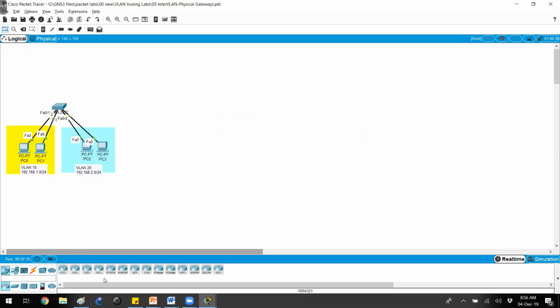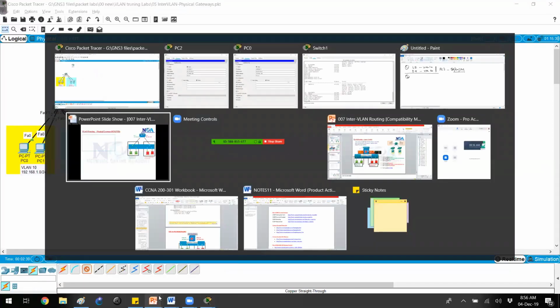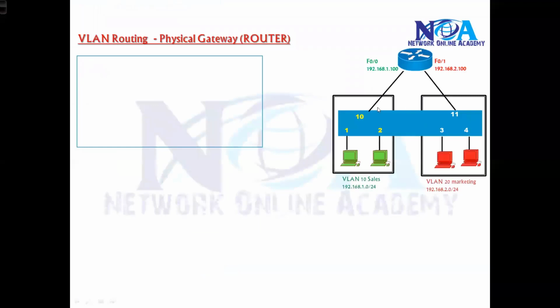So we need a router now, right? I'm going to take any one of the routers, let's say this router, and connect on specific ports, as per my topology. In my topology I'm using port number 10 and 11 connecting to F0/0 and F0/1. Probably in your lab this can change to G0/0, G0/1 also, and the ports can change to 20 and 21, it depends. I'll go exactly the same as my lab topology, but in production scenarios or when you're doing labs, these things can change.